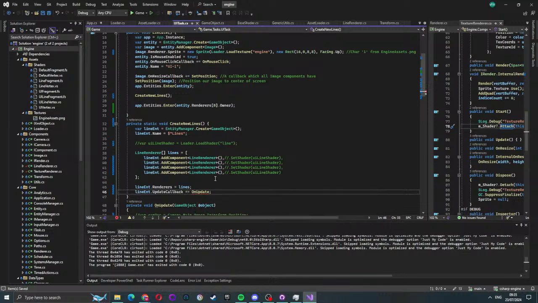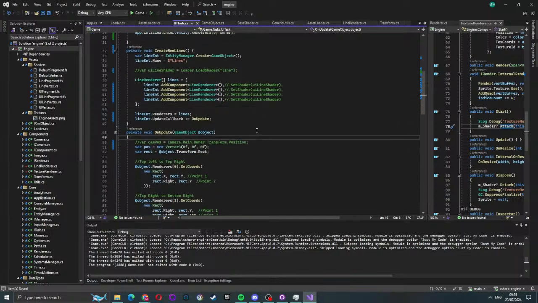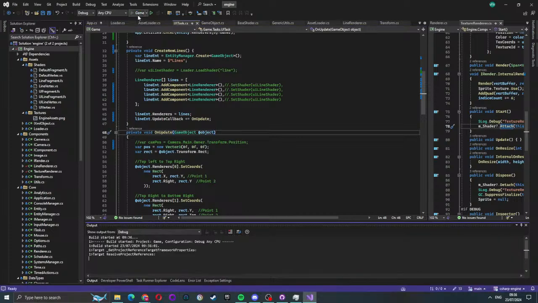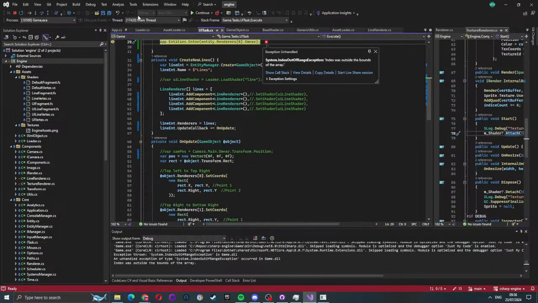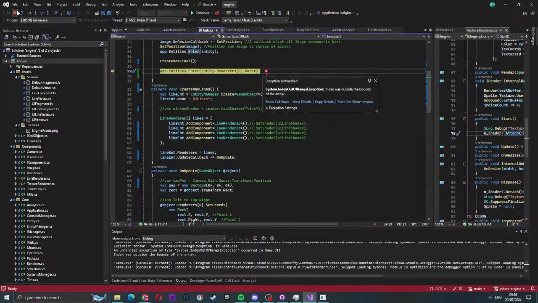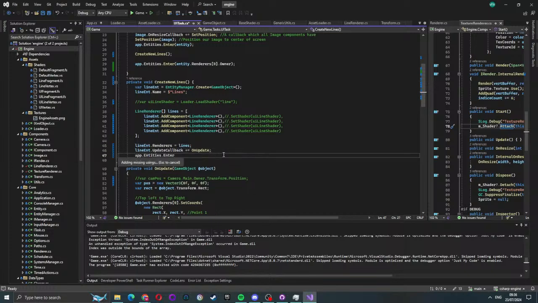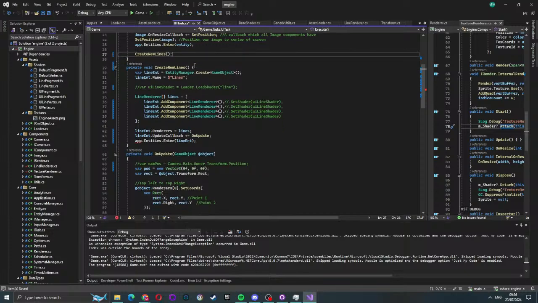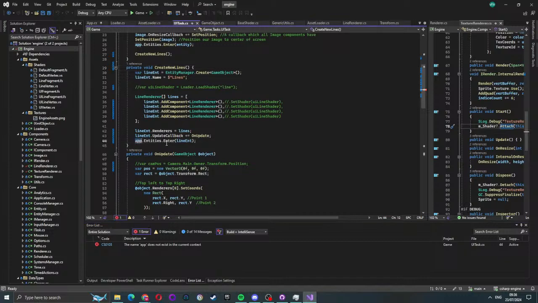Oh shit. Can't do it in a static. Or it doesn't need to be a static. Dix was outside of bounds. Oh, right. We can just enter it here. What now? Oh.